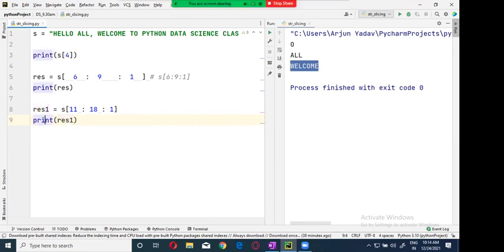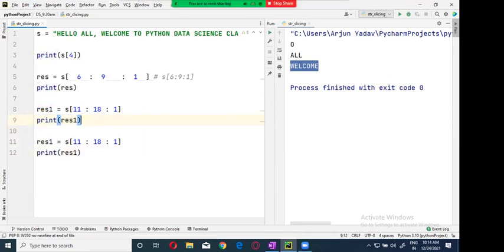Now I'm going to show you the same thing over here. I will give it as 2, and here I will give it as 2. Now this is getting us "welcome". No doubt we are getting "welcome". Now this says every second character in "welcome". What is every second character, guys? First it will start from W. Second character is L, then O, then E. So every second character you will be getting is W, L, O, E. So let me print it.